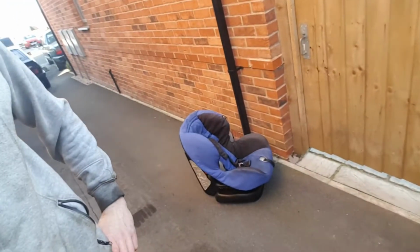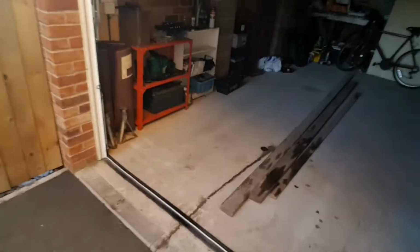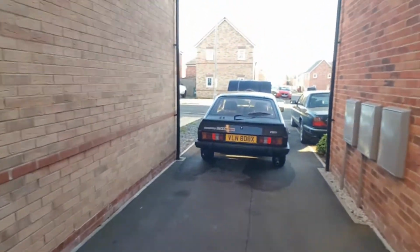Not the start that I was hoping for. I've just got Reggie's baby seat and bags and stuff ready to go to a little car meet this morning, and we've hit trouble. So, a great big oil trail coming out from the Capri. Don't know where from exactly, but I'm going to have an inspection of it because there's no way I can go anywhere with it like that.